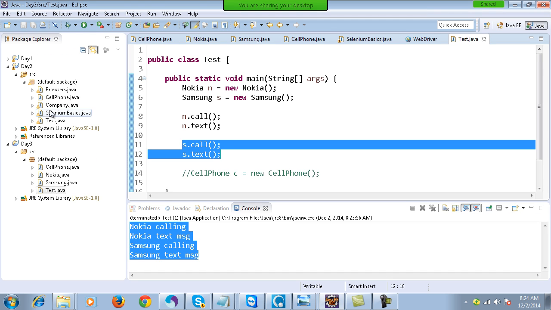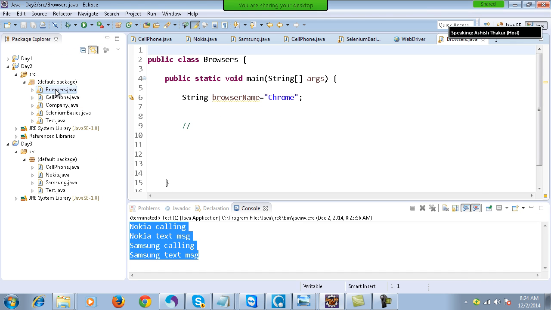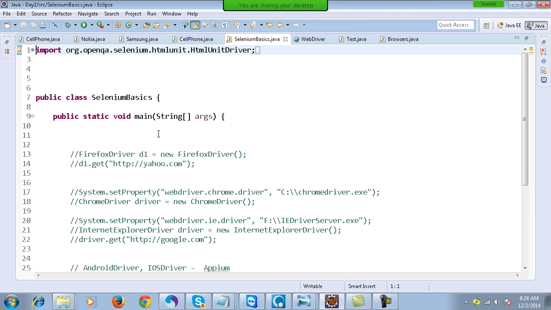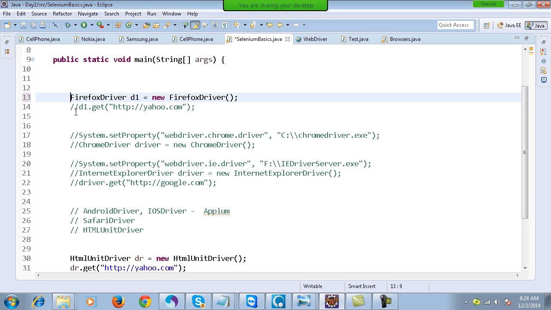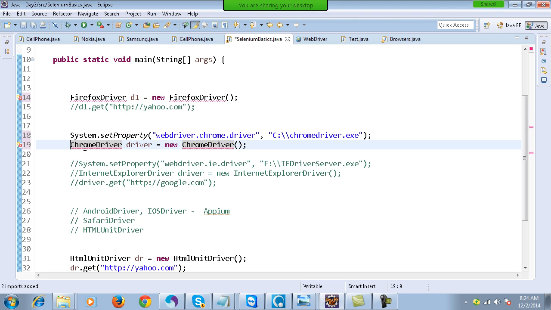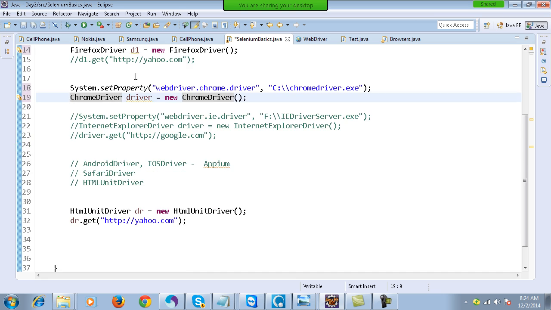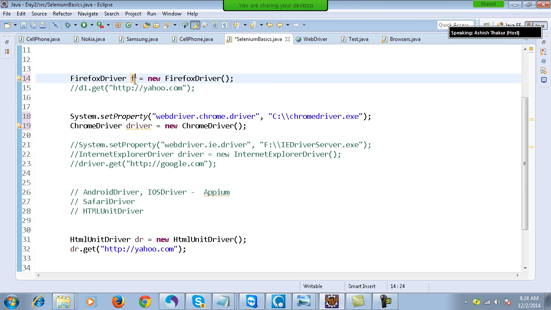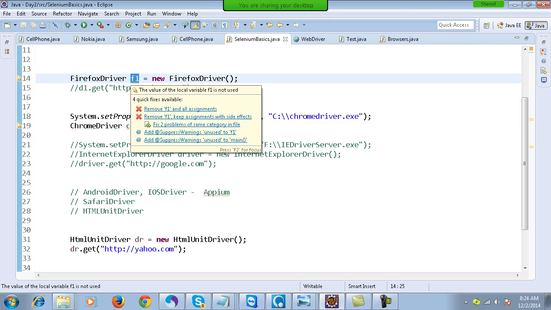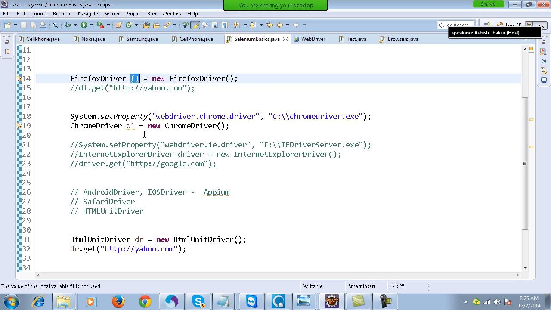For example, if I go inside day 2 and I have my Selenium basics implemented over here, I will uncomment this code. I have the object of Firefox driver and the object of Chrome driver. F1 is the object of Firefox driver and C1 is the object of Chrome driver.